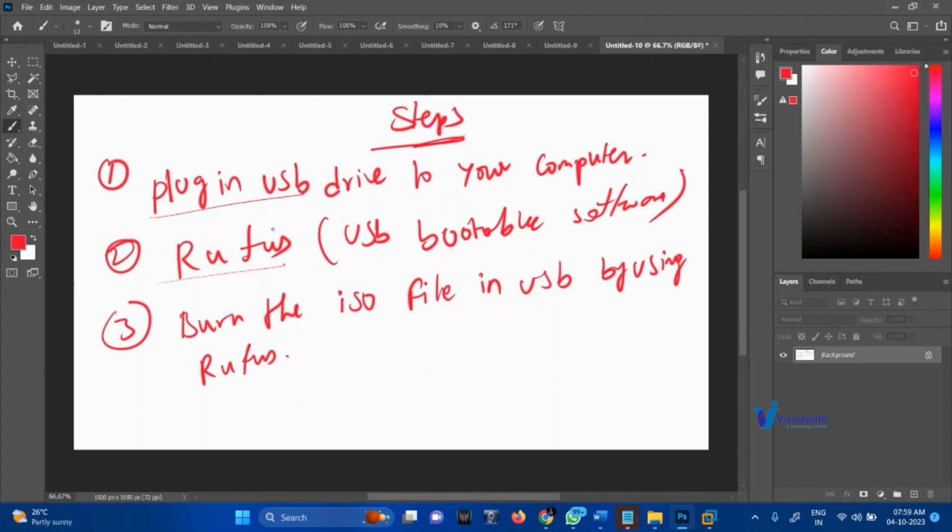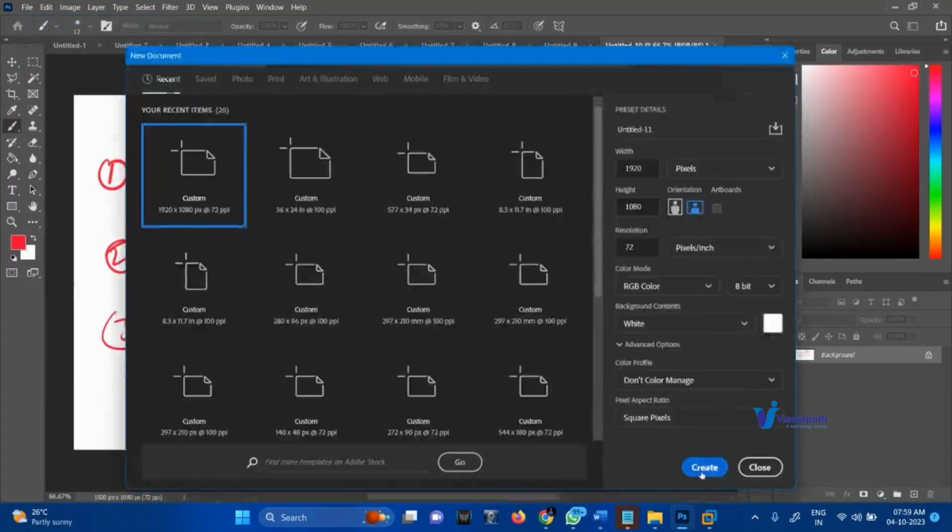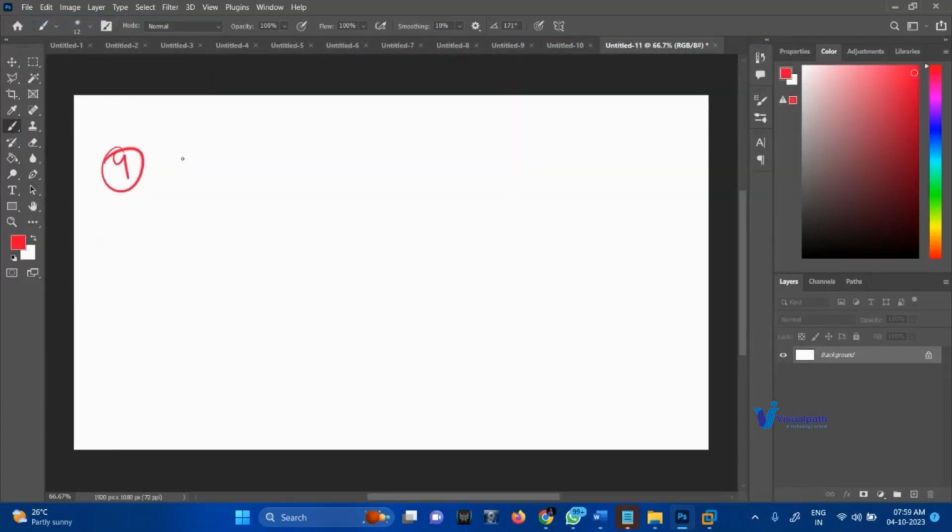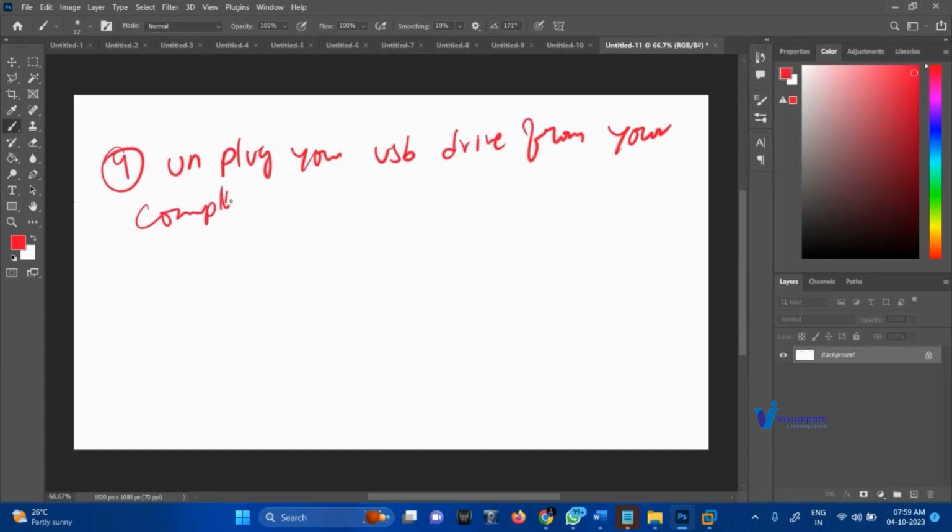After these steps, in the fourth step, what we need to do is unplug your USB drive from your computer and connect that to the target computer, the victim computer.